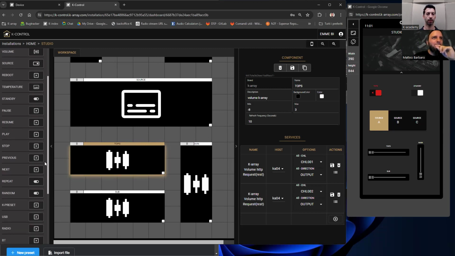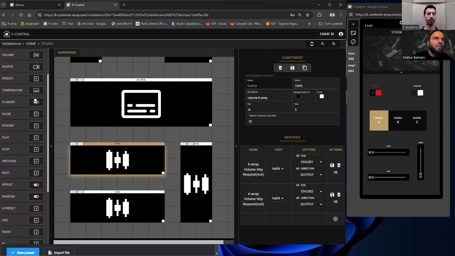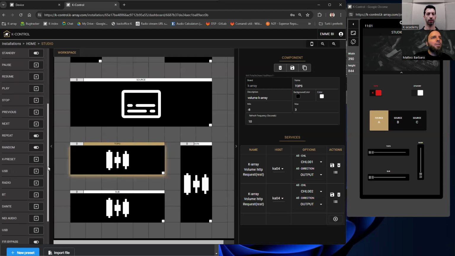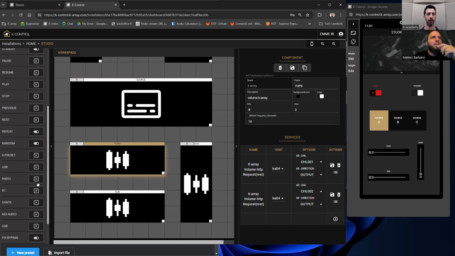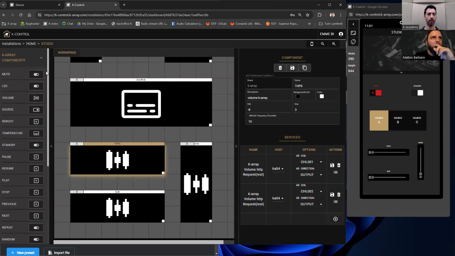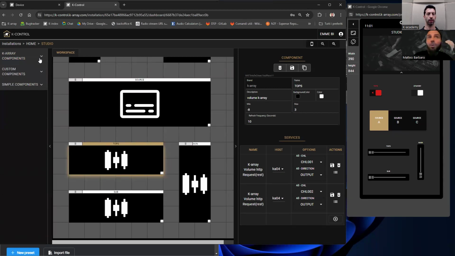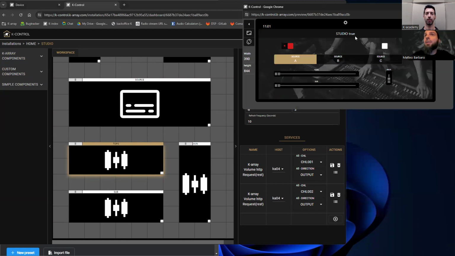Okay, and so we also have everything to, for instance, create a media player on our dashboard, or to manage our internal player status from USB, radio, Bluetooth mode, Dante, and so on. These are all pre-compiled components that let you build, in a few minutes, a very nice, very customizable dashboard for your customer.